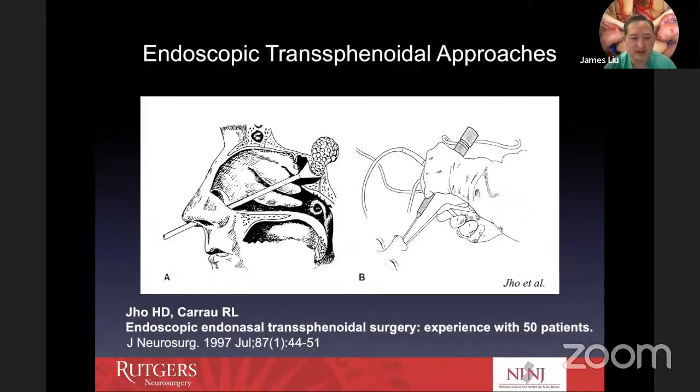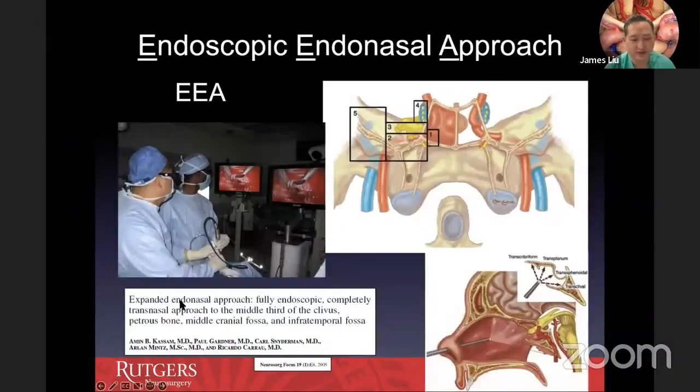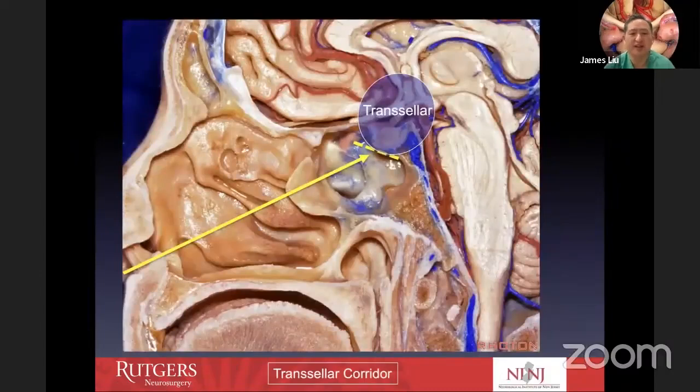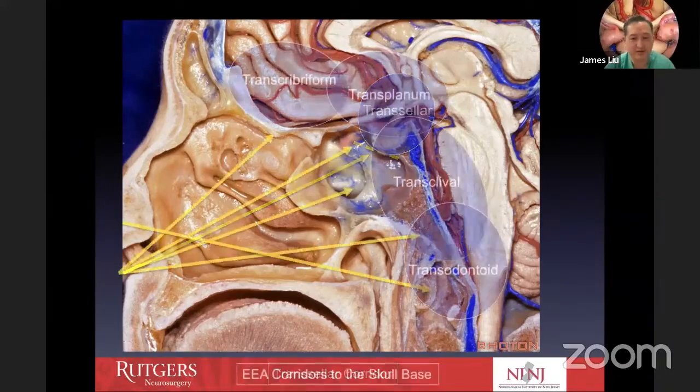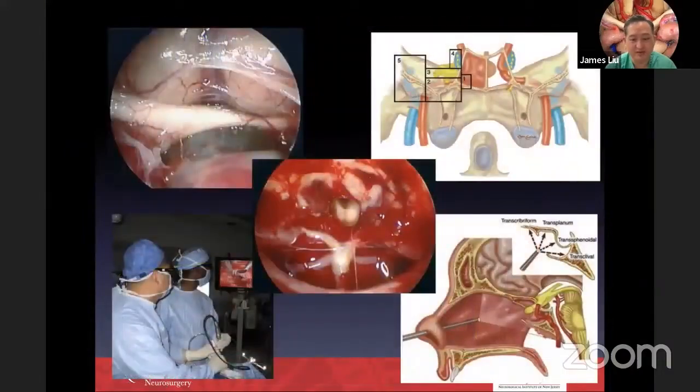And in the late 90s, the use of the endoscope became popularized. And Haidong Zhou of Pittsburgh published his series of 50 patients undergoing pituitary endoscopic surgery. And this was the early birth of endoscopic endonasal surgery into the modern era that was further popularized by the UPMC group with Kassam, Gardner, and Snyderman. So the workhorse of endoscopic endonasal surgery in the modern era really is the transsellar corridor. And this is to access the vast majority of pituitary adenomas. And from there, we've been able to expand the corridors into various regions of the ventral skull base, as anterior as the frontal sinus, down to the craniocervical junction. And we can also get into the lateral corridors.